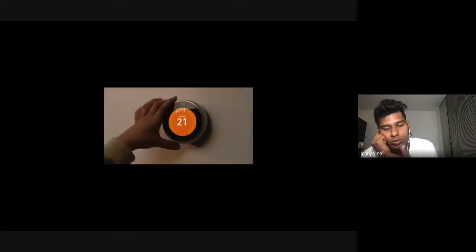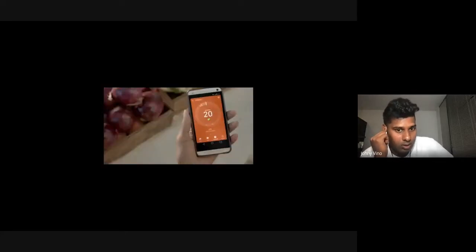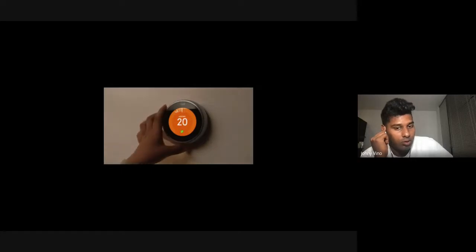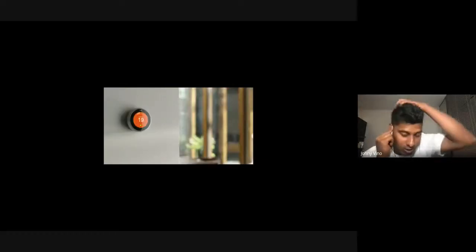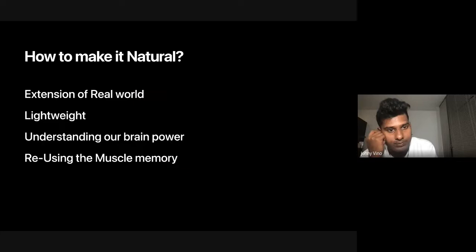Just to show you a quick video of how people control those things. As you see in this video, there are kids using it and old people using it, and everyone knows. There is literally no button. They just twist it and you're done. That makes the design more fluid and interesting, rather than giving you a huge machine with a lot of buttons.